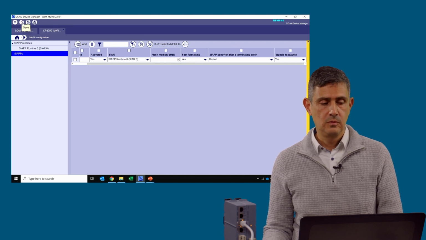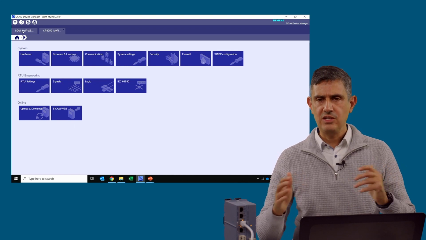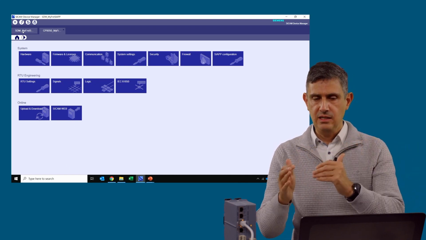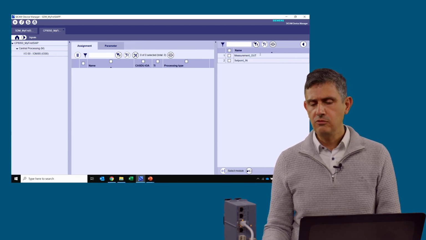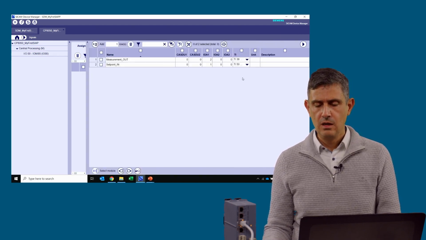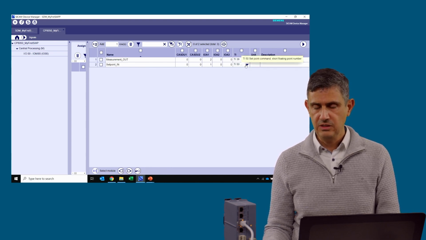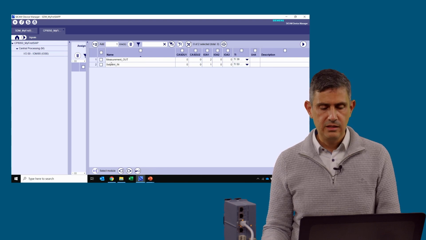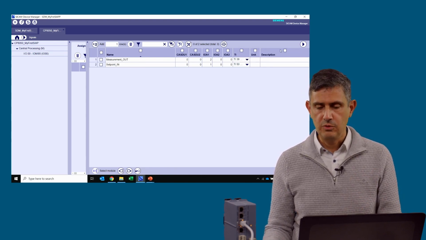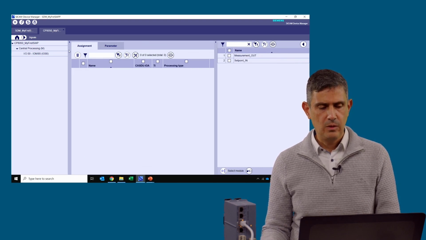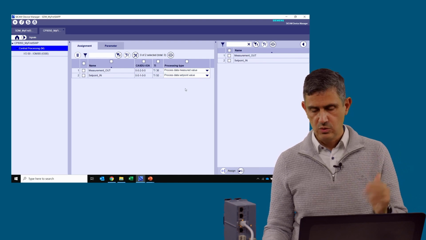Perfect. So now we should define which signals will be exchanged between the RTU and the SIAPP. So we will go to signals. We see that in the whole RTU we have only these two signals. One is the set point, floating point, type 50 according to the 104 protocol, and the measurement out, type 36, floating point according to 104. Perfect. So they are mapped to the dashboard, what I already showed you.